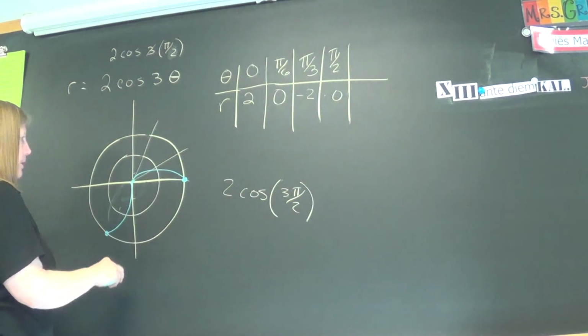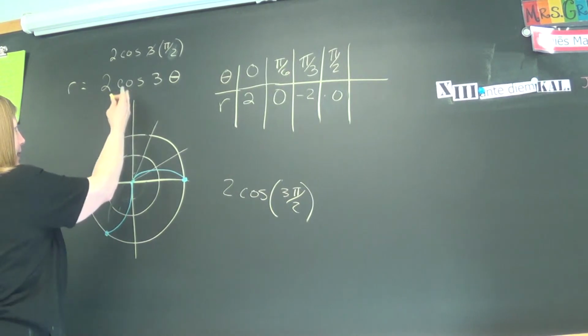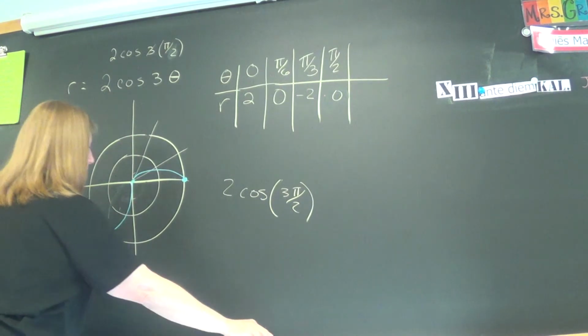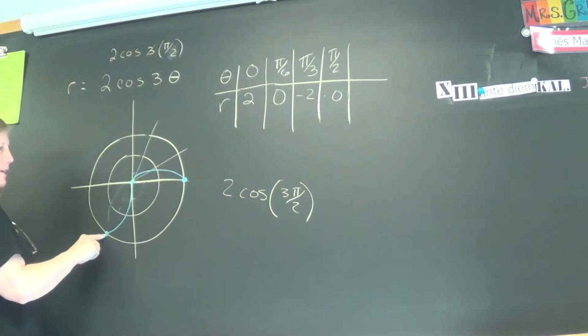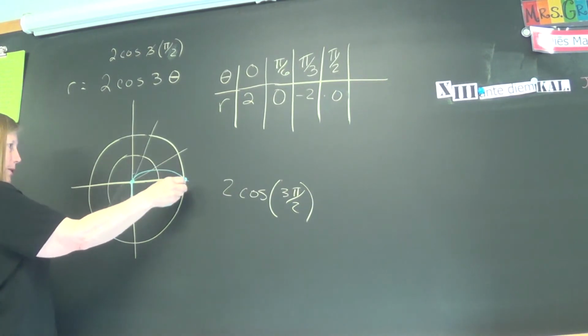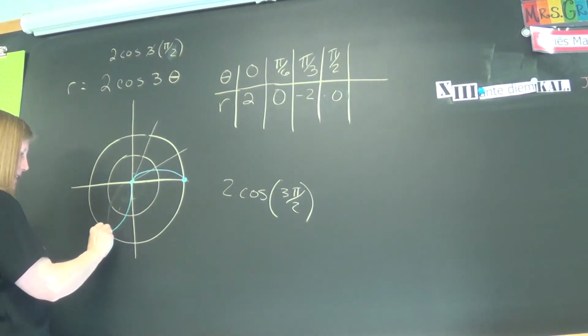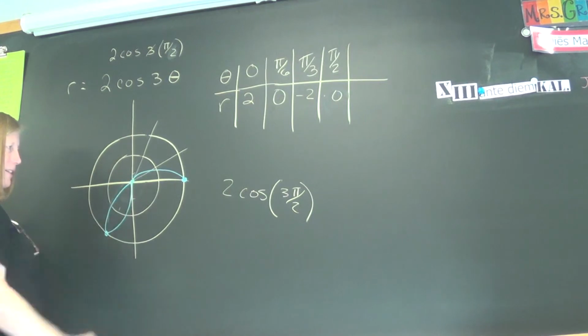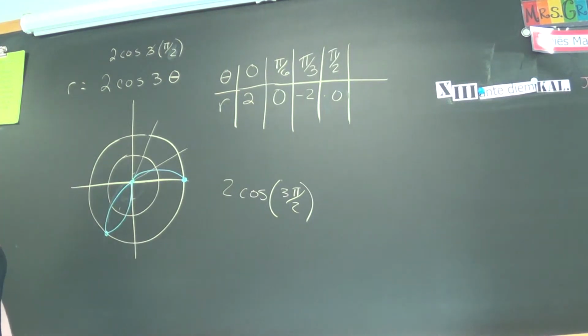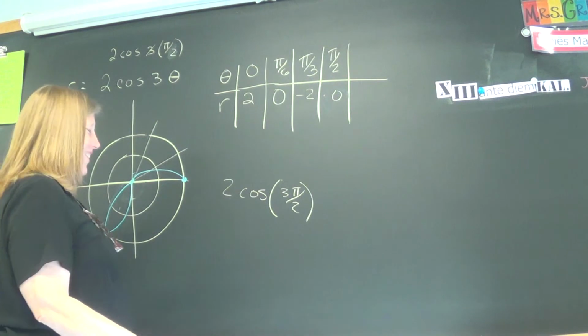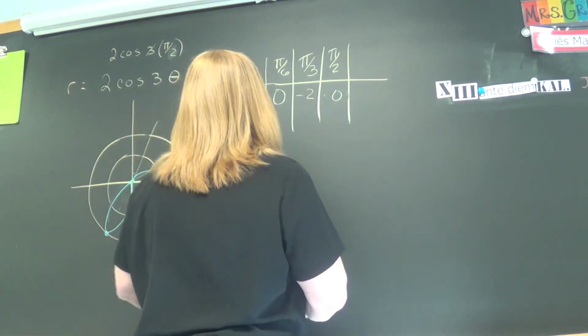So pi over 2 is here. This is the angle, and so how do we think we're going to get from here to here? Since we went like this and then like this, we're going to go the opposite, right? I would think, oh well, it's just a point, so you just go back the same way. Is the next polar curve gonna be the same thing? We'll see. Is it gonna be like a flower?